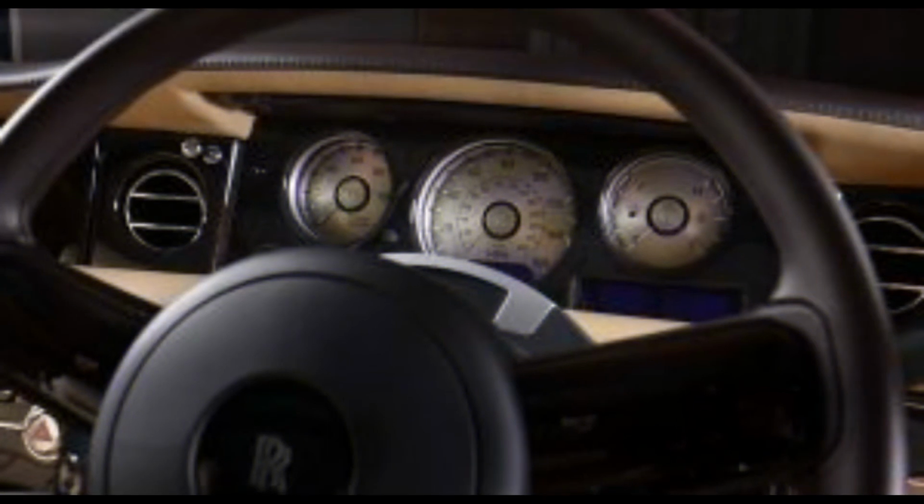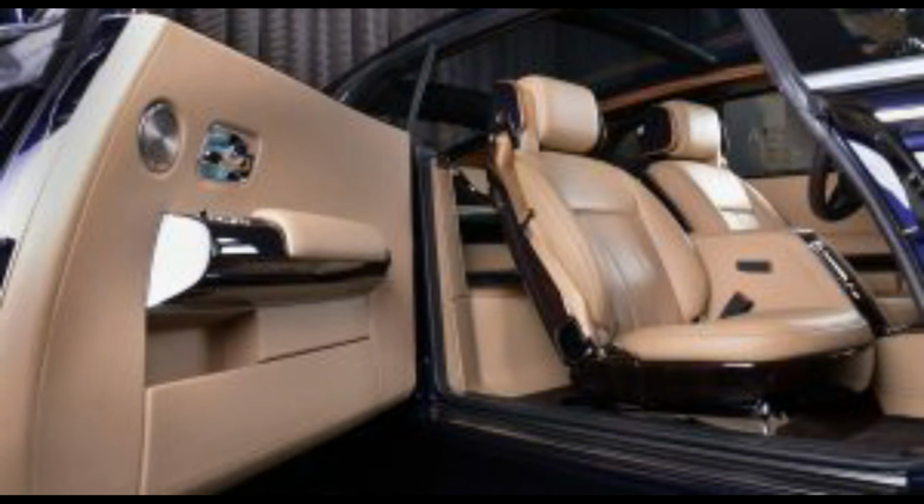First, the Sweptail was the most expensive car in the world before the Bugatti La Voiture Noire. The rare jewel in Rolls-Royce's line of luxury vehicles occupies a very special position in the family of the brand. It was the most expensive car ever sold until 2019, not now. We might have known that Rolls would rise above its competition to earn this designation. The attached price tag is in the neighborhood of $12.8 million.